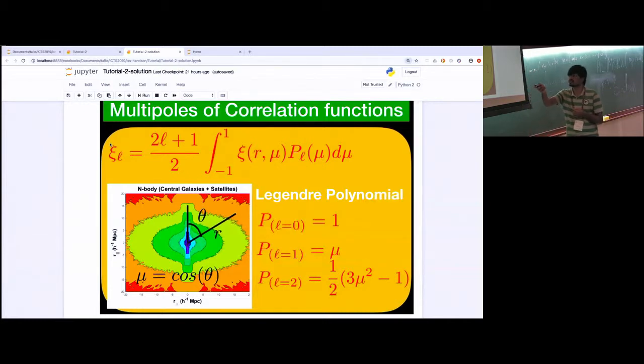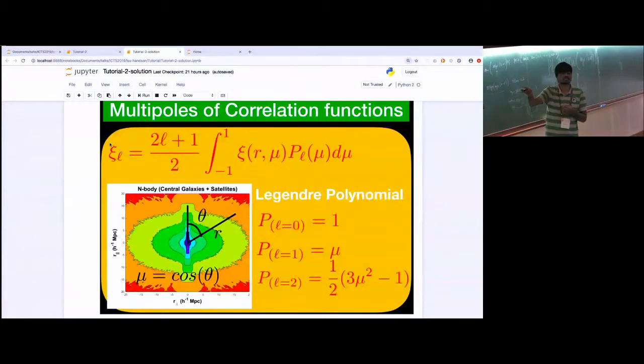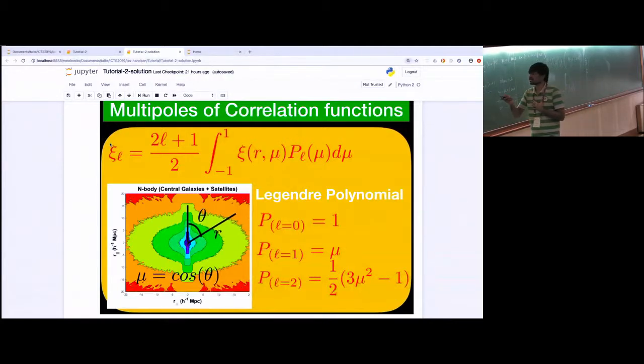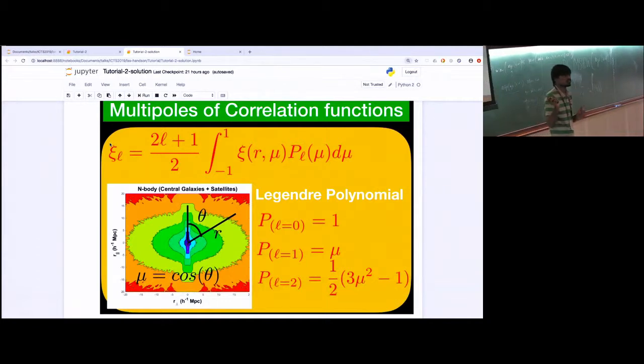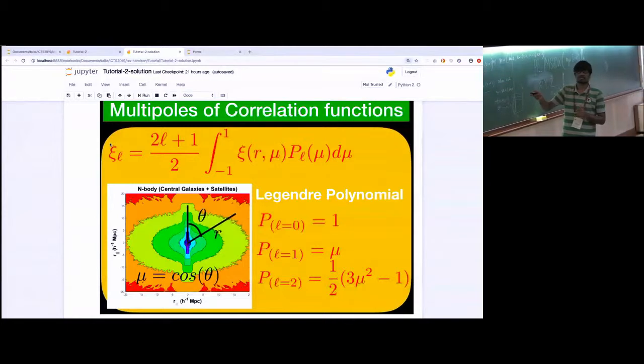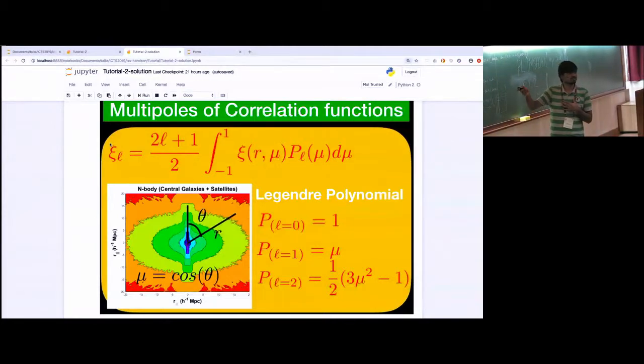So this has nothing to do with mass itself. This is a movement of this pattern, right? The reason they didn't talk about dipole moment, there are effects which could produce a dipole moment, but for now, whatever we have studied, along the line of sight, looking away from the observer versus towards the observer, it's symmetric. So there is no difference between the two, as long as you take care of your selection function of the survey properly.